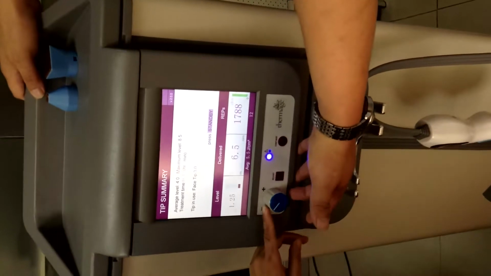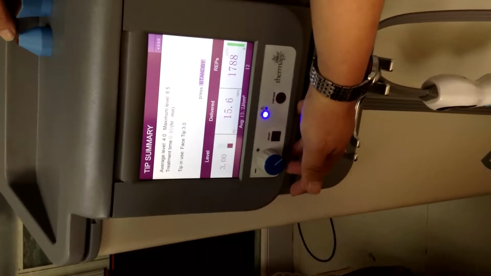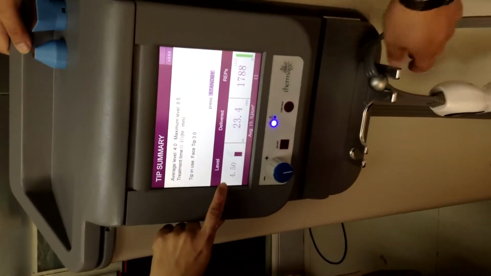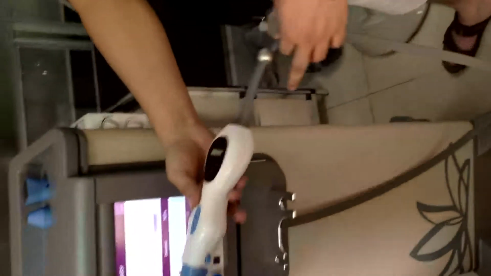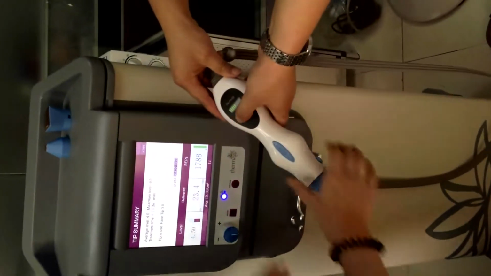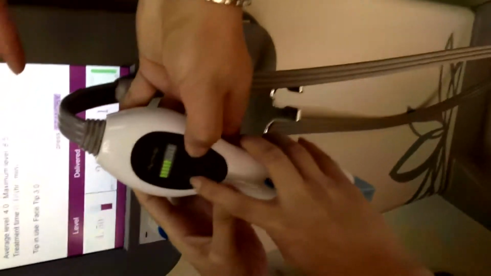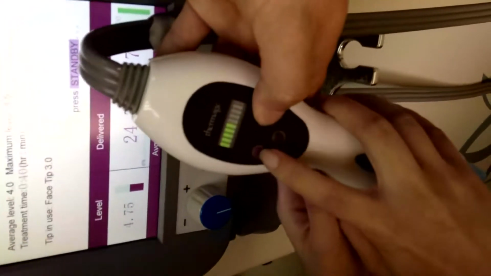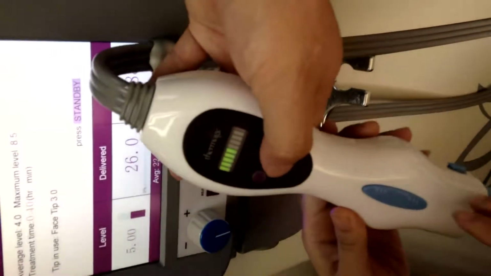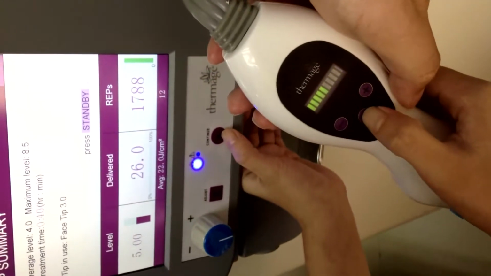Then you can set the energy. This is to adjust the energy. This button. Set 4.5. Usually we adjust the energy as here. On the handle there are also two adjustment buttons, and these two also adjust the energy, similar to here. This is pause and confirm; it is the same as this button. Here and here are the same.